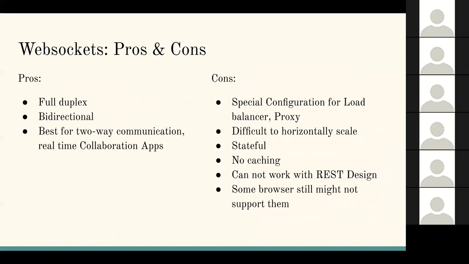So let's quickly look at the pros and cons. With WebSocket, full duplex and bidirectional as we talked about, it is best for two-way communication and real-time collaboration. And the cons: what is the issue with WebSocket? First, it is basically an upgrade on HTTP, so you need to do a bit of setup. You need to configure your load balancer and proxy properly to make sure your WebSocket requests are handled properly. It's difficult to horizontally scale.